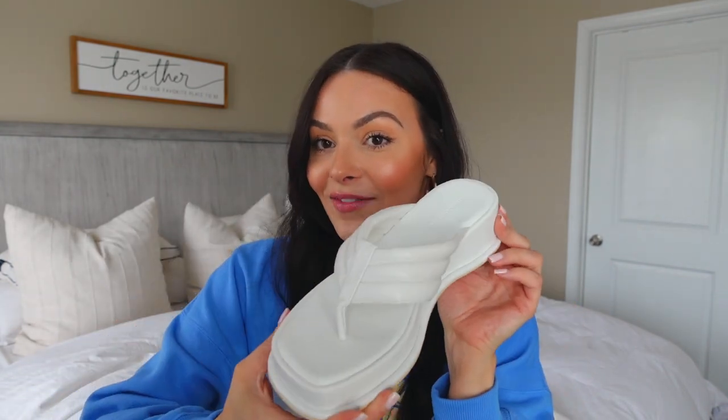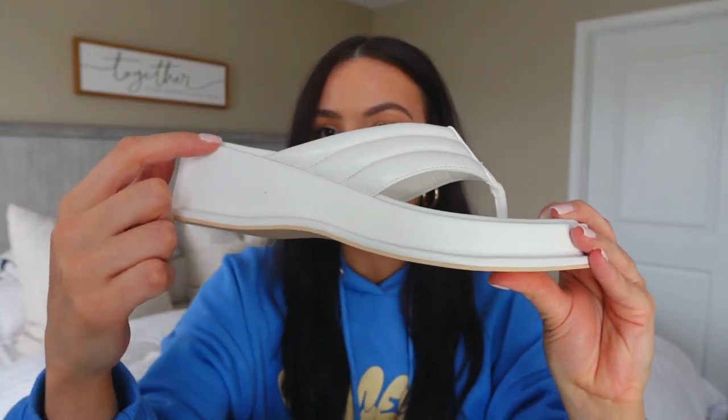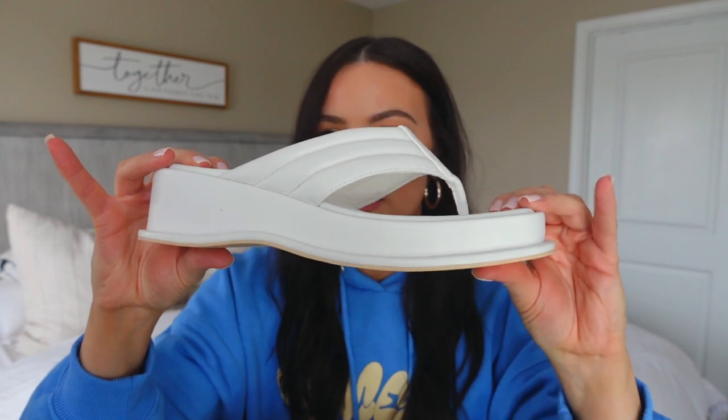The next pair of shoes are the Waterbase PU Pump It Up Platforms in white, US size 7. I don't have a lot of casual sandals that I can dress up, so I thought these were perfect. I already tried them on and I love them — the perfect everyday sandal for spring and summer. They're very wearable but you can also dress them up. The straps are a puffy material and really soft, with a little padding on top making them squishy and comfortable. They have good support and are just the perfect spring sandal.